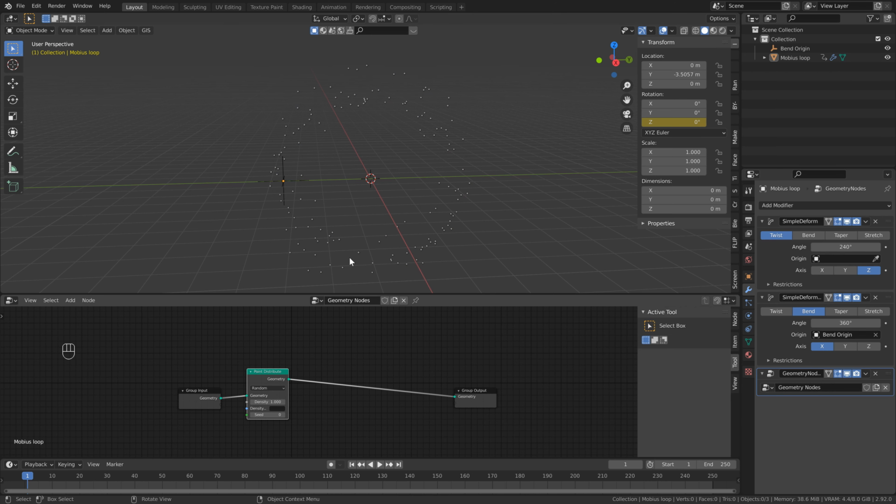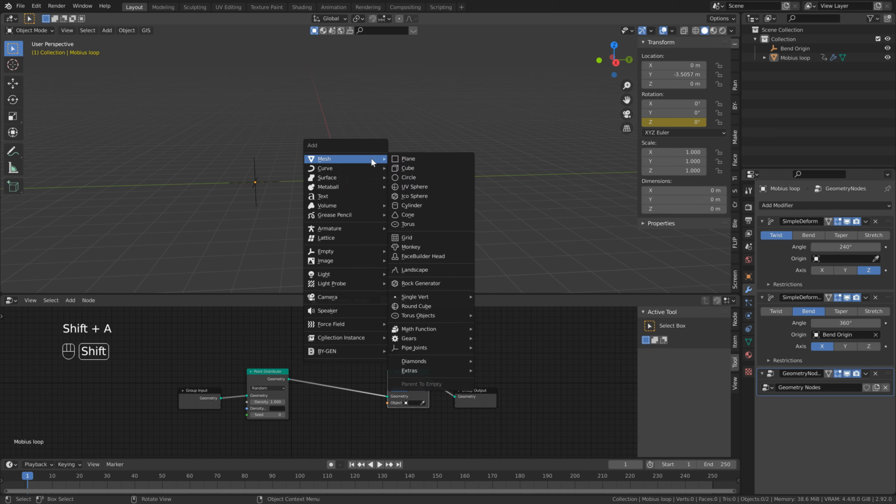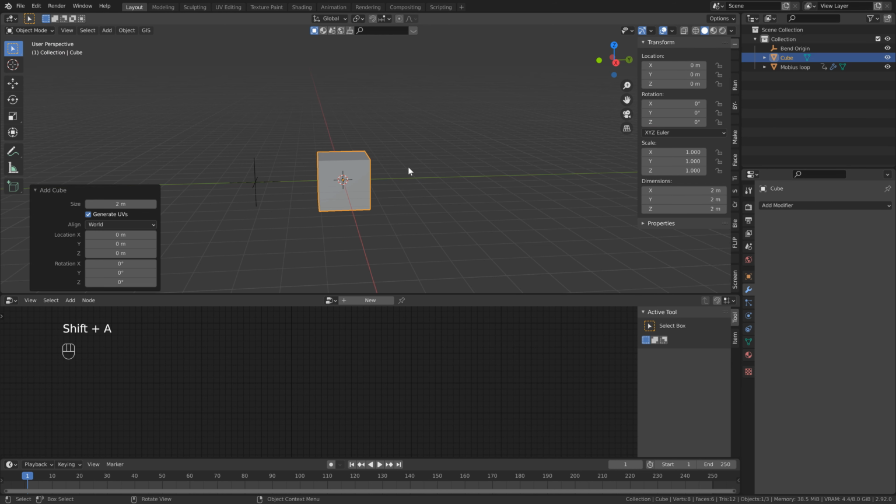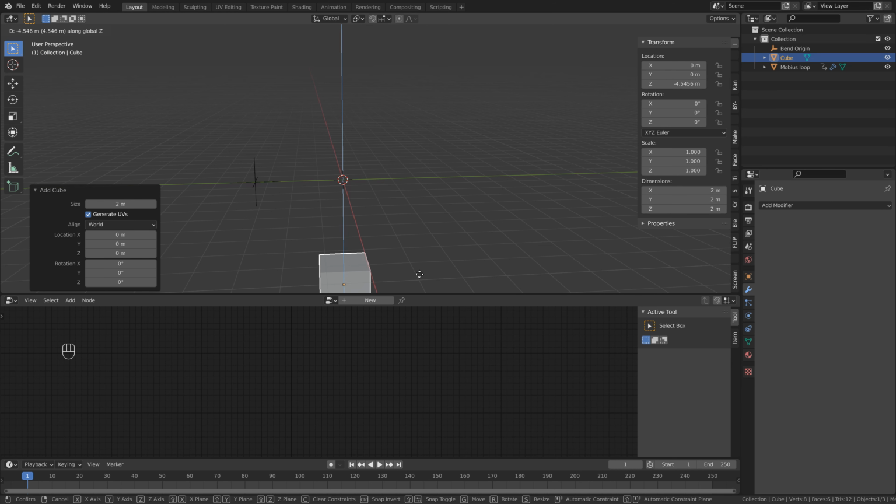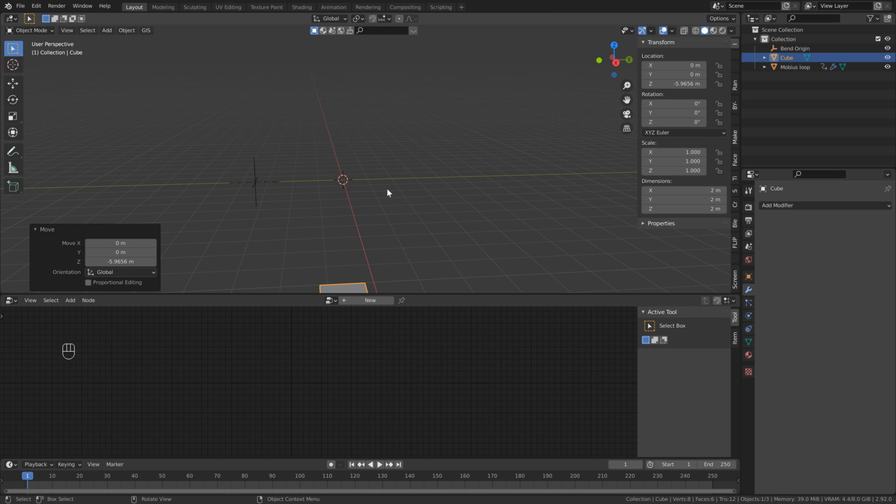So what we can do to add actual geometry is add a second node, which is also under point, and it's called point instance. And if we drop that into the node tree, you'll see right away that everything disappears just because we don't actually have an object assigned to that. So let's just create a simple cube, Shift A, mesh, and cube. I just like to bring mine out of the way, so I'm going to hit GZ just to bring it down.